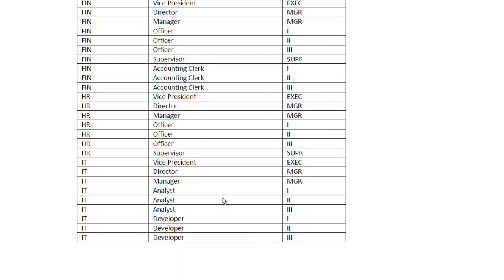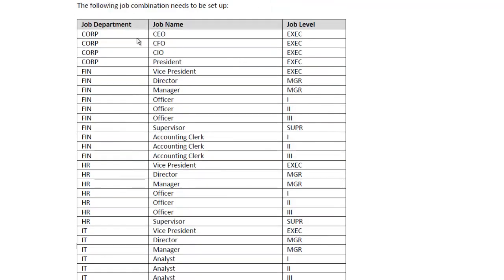So in this section, we are not creating the jobs. We are going to create the business group and everything, and that's when we are going to create the following jobs. But basically, these are the jobs that the company has. This is the list that you got from their HR, and based on what you got, these are the 3 segments. So this is my segment 1, segment 2, segment 3, and for each segment we had the value set. So these are the departments: corp, finance, HR, and IT. We got 4 values for our department value set.